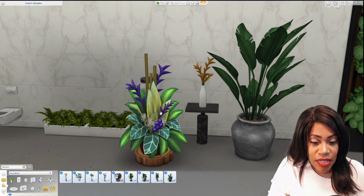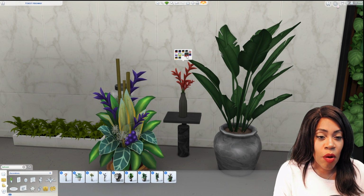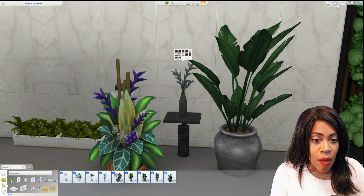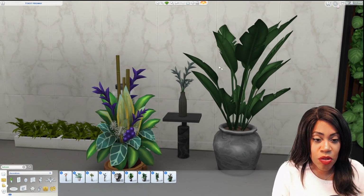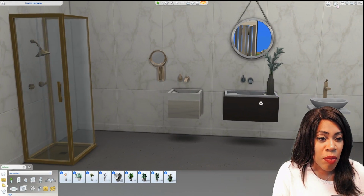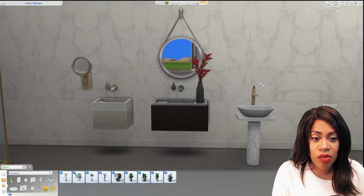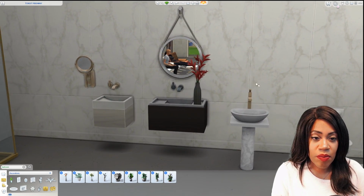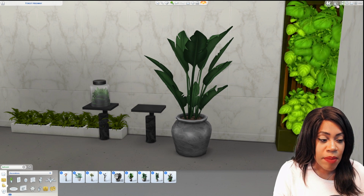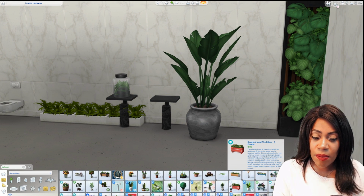I have never used this plant, not once, I don't think, in any of the builds, because I feel like the arrangement is pretty awful. But taking out these flowers, they make a lovely addition to the set, because they just give this little pop of colour. So you can have it in the black vase, the white, or the mud tone vase. And you have red, purple, yellow, and the blue, which is super duper cute. And I do like putting these on the sink, and then you have this little pop of colour. I normally do this a little bit lower like that. And the red. I think the mud with the red is my favourite combination. But yeah, so these sets are taking items that maybe are great in the game, but there's a way to make them more usable and more versatile.